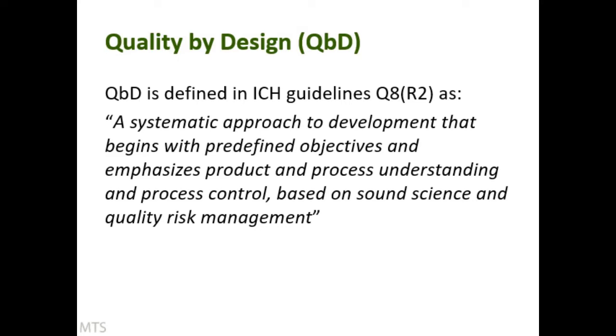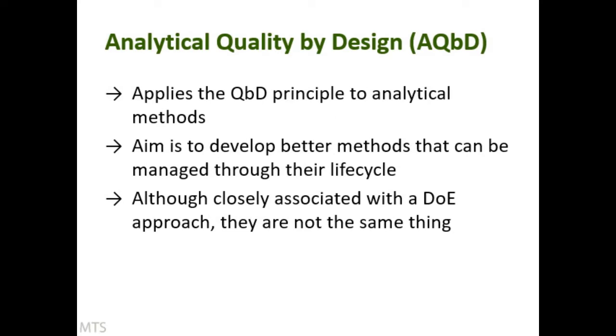And what we've done with analytical methods is come up with a similar process for our methods. So it's applying quality by design to analytical methods. And the aim here, and what we would like in our strategy for method development, is to develop a better method that we can manage through its life cycle, and we can have that full process understanding. We've given scientific justification and ideas of why we've got to where we are.